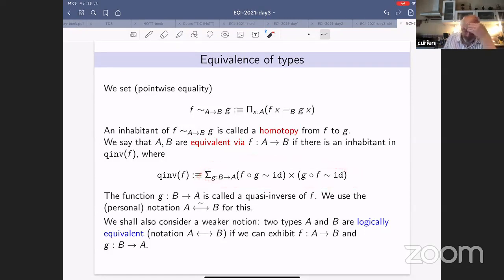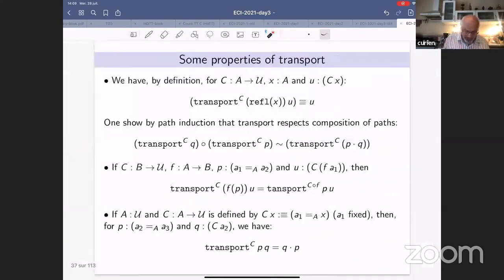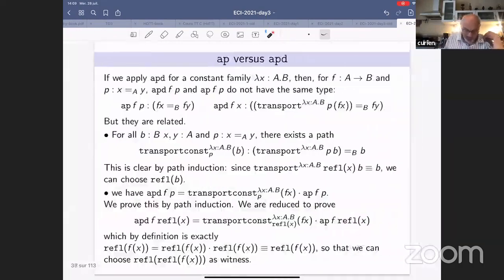And this type says that F has a right and that with F is associated a function that goes the other way around, and that happens to be the inverse up to homotopy of F. So you see that the same G here is witnessed as being left and right inverse of F with respect to this notion of equality of functions. Okay, and then a little bit later, I discussed some properties of transport.